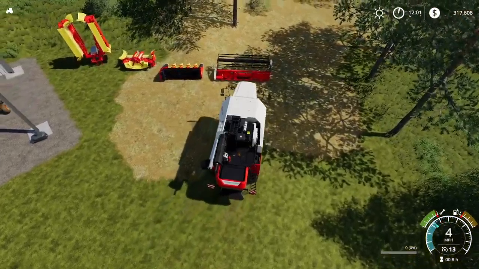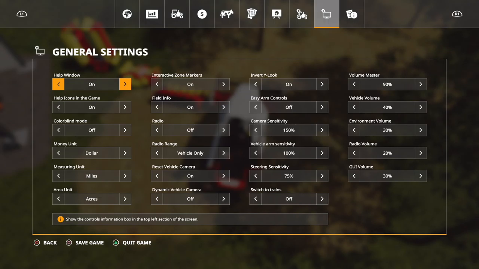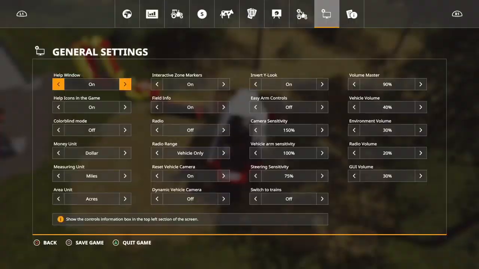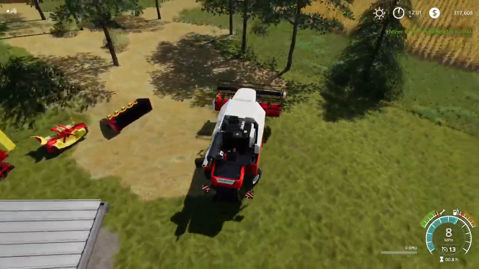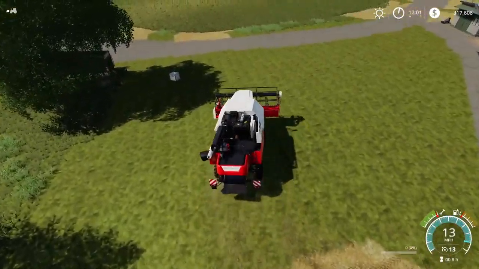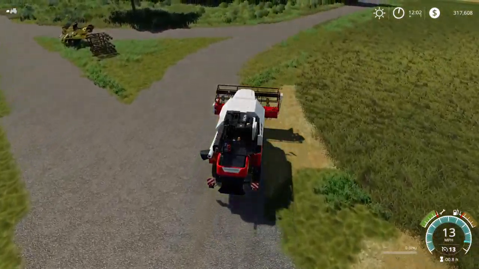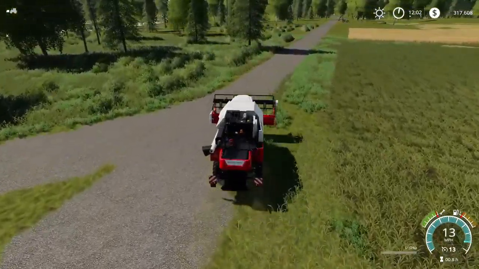So I have to remember, and maybe I'll do it right now so I don't forget, enable straw swath. There we go. Whoops, I don't want to start the worker right now. All right. Yeah, we're doing a test to see if we get more straw with wheat or barley. Had a little lapse there.